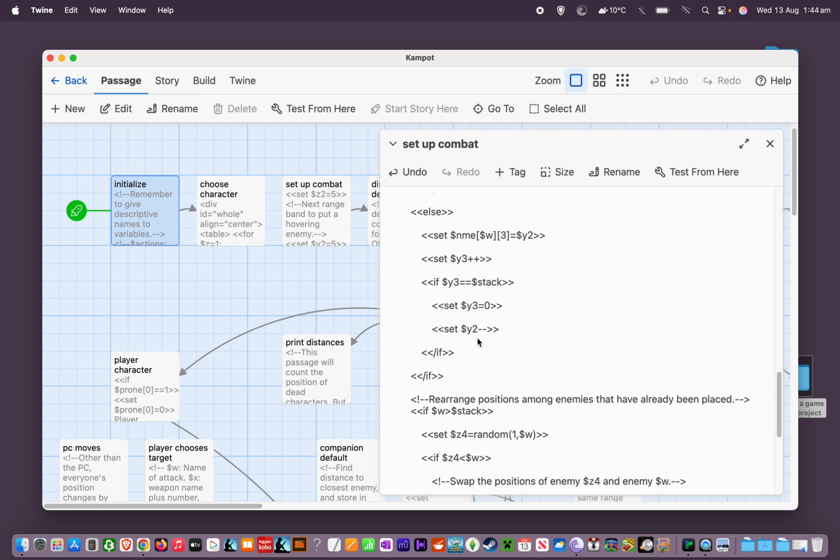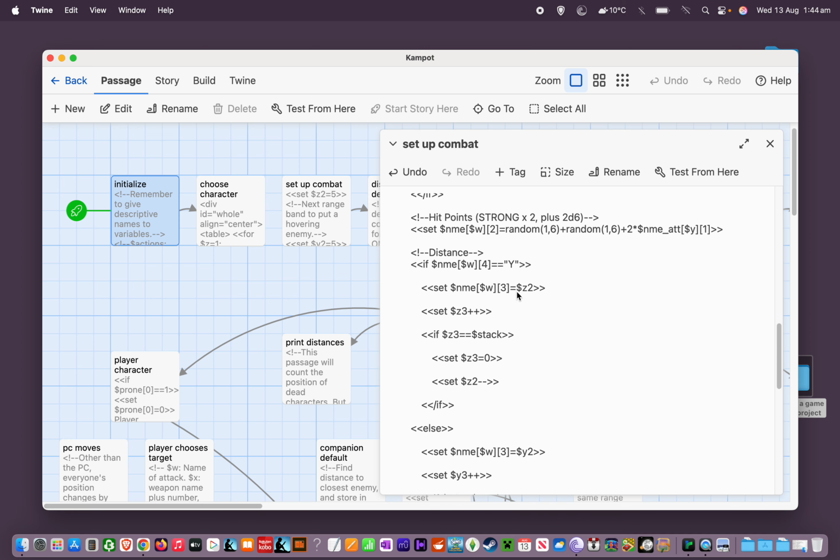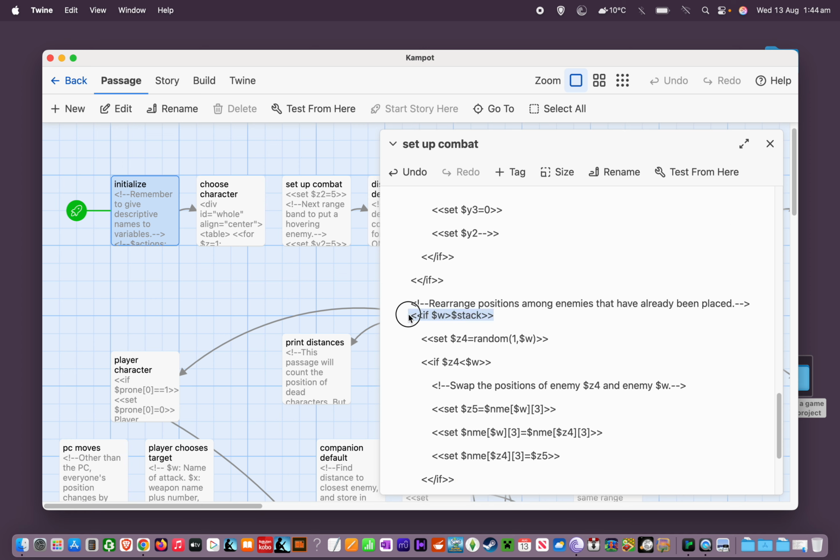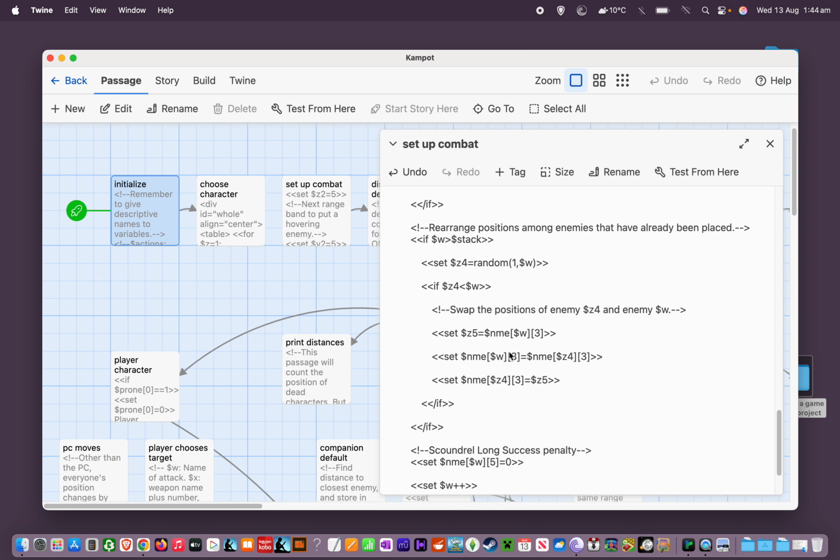that it won't rearrange enemies 1, 2, and 3 because of that if W is greater than stack requirement. Because there's no point swapping any of enemy 1, 2, or 3 with each other. They're in the same position, so that swapping is not going to do anything. Of course, some of the swaps that you do subsequently might be swaps between 2 enemies that have the same position, but that's not predictable.